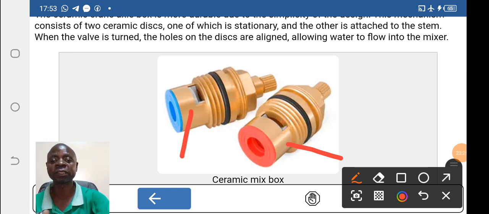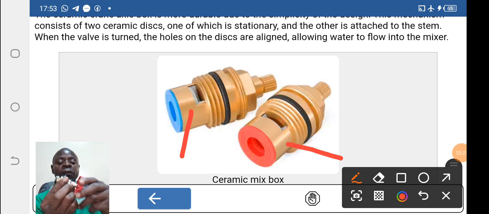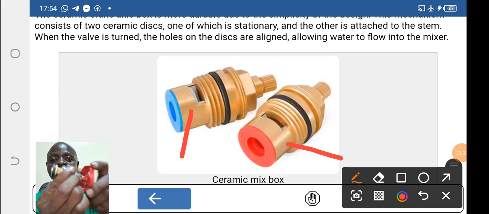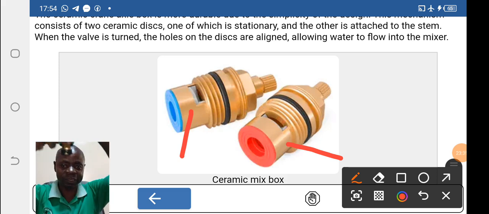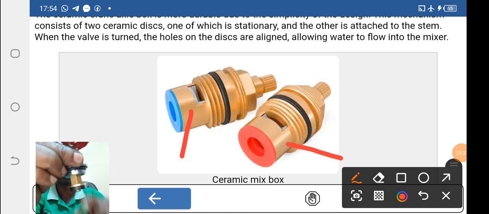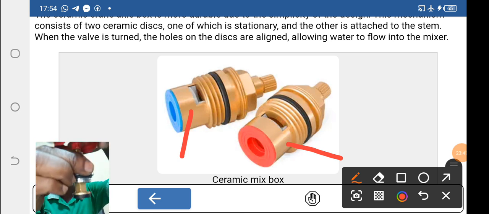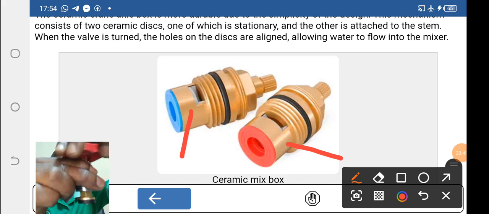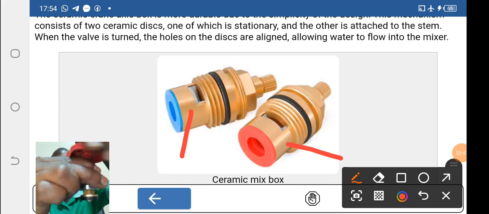For this one, when we are screwing down or up, you see the jumper is coming out. Meaning that now it is closing the water. When it is going upward, that's when you can see that it is now opening.